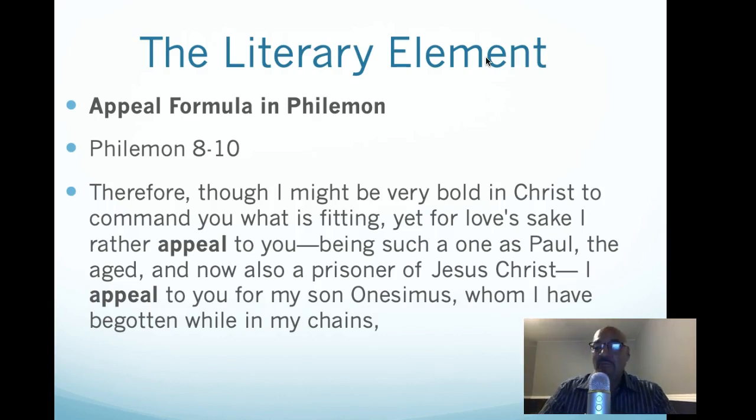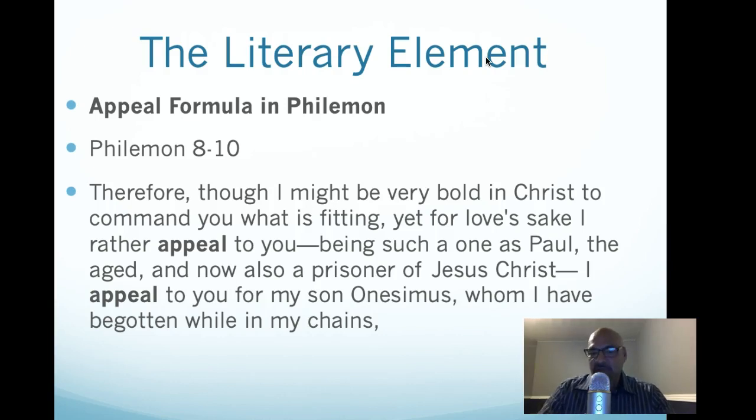Now again, if you look at 2 Corinthians, Paul had to use a heavy hand at times. "I come not with enticing words of man's wisdom, but in demonstration of the power of God." He had to drop the bomb on them a little bit. Why? Because there was resistance to his authority. There was resistance to his letters and the opinions from heaven that he was writing and giving them. So again, because of his relationship, Paul can continue to appeal to them without putting a gun to their heads regarding Onesimus.